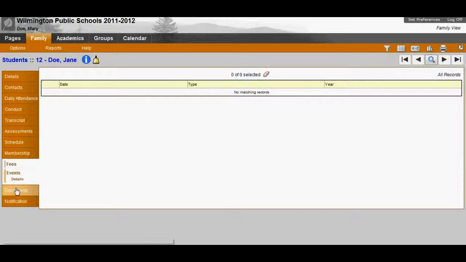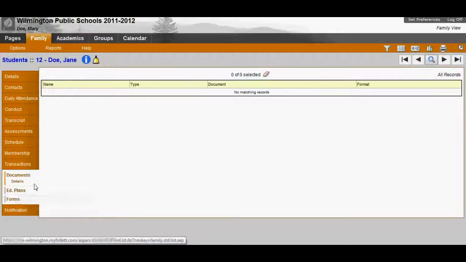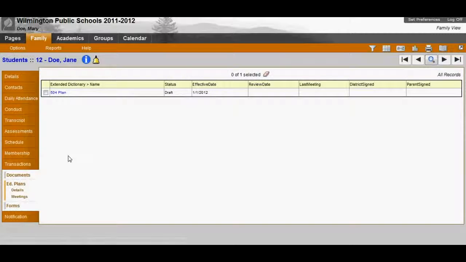Documents would be any documents related to your child. We do not have ed plans in terms of IEPs listed in here. That's done in a different system. We do have, within the Aspen program, a demonstration 504 that was created.